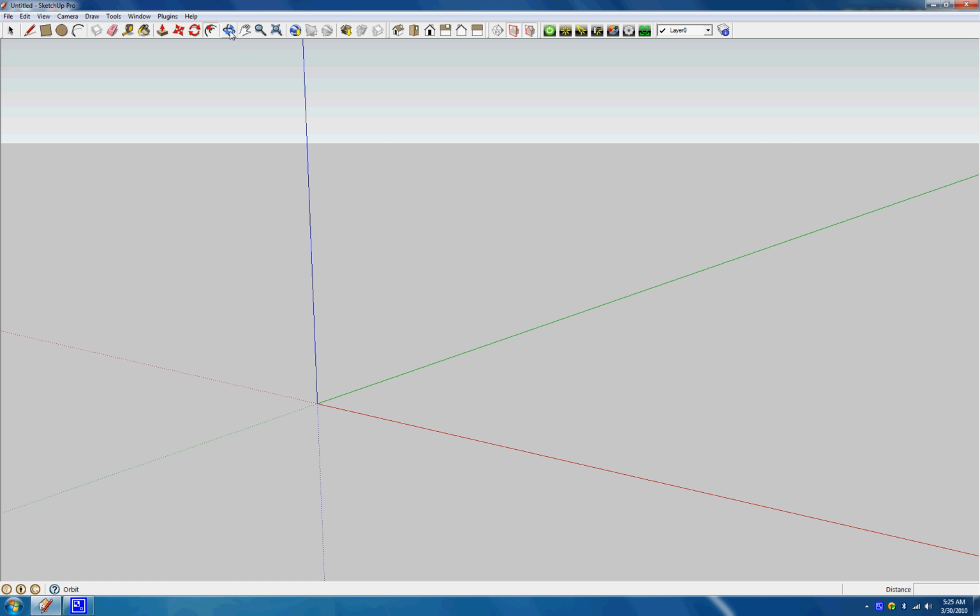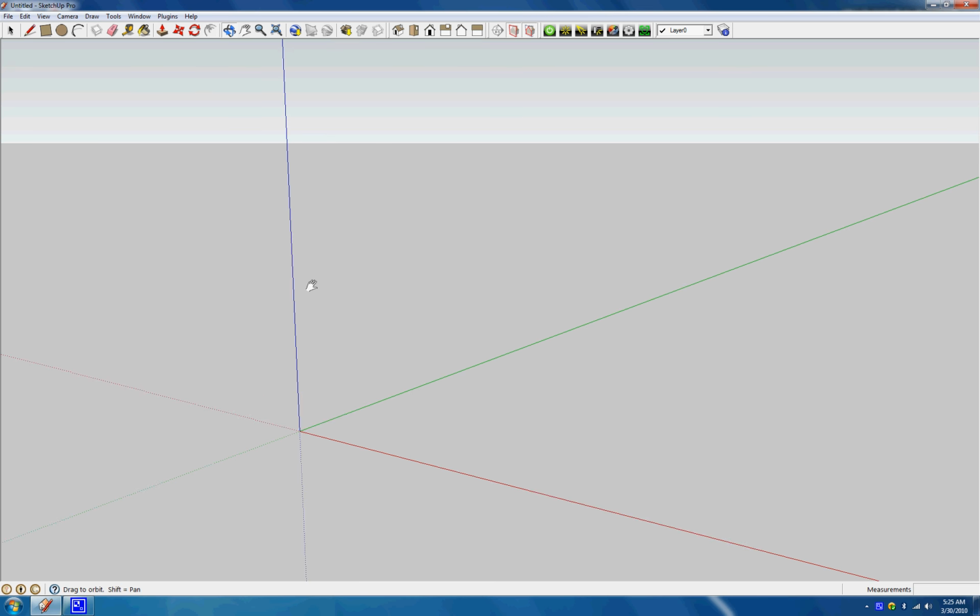what you're building. Something you're always going to use, as well as the next tool, which is the pan tool, also the H key on your keyboard. Another way to use it is if you have another tool selected, you can hold shift and the middle button, and you're going to get the pan tool.